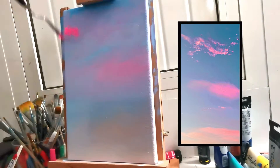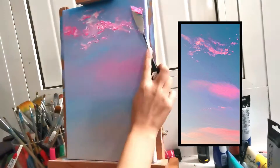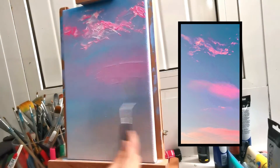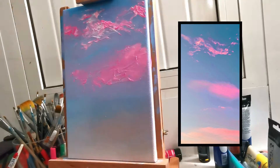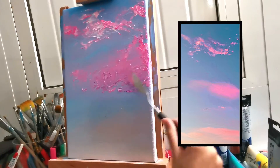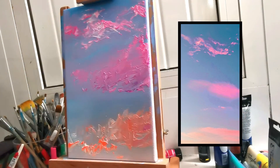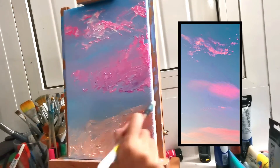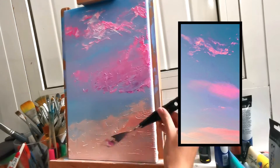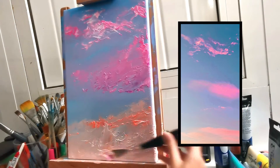Now to really go in with the details, I'm using a palette knife. The reason I use it is: one, it's quick; two, it gives really nice textures; and from a distance it really looks like clouds. On my palette knife I just took some pink and white, and I'm placing the colors in a cloudy shape. Realistically, clouds are not just one big blob — they have a lot of spaces between them, a lot of textures, and a lot of white that peeks through. Like if you ever see pink or orange clouds, you'd see blue and white peeking through. So I'm using the palette knife to create a lot of texture, and in the orange cloud I'm adding a little bit of blue as well, so it doesn't look like one big blob of orange but like it has layers to it.